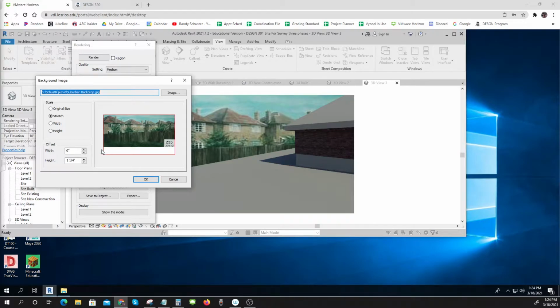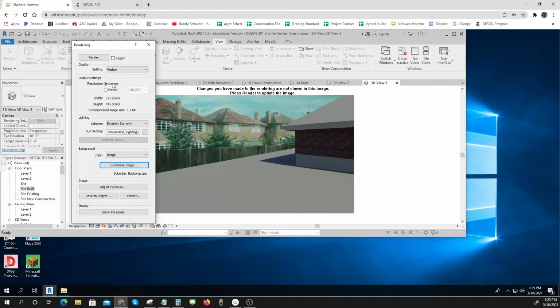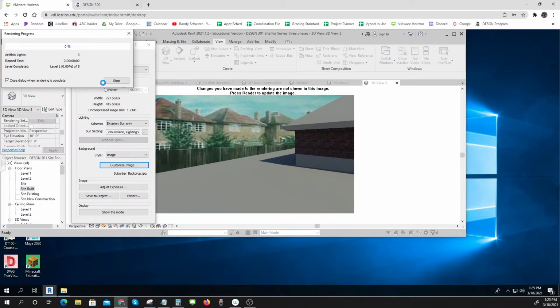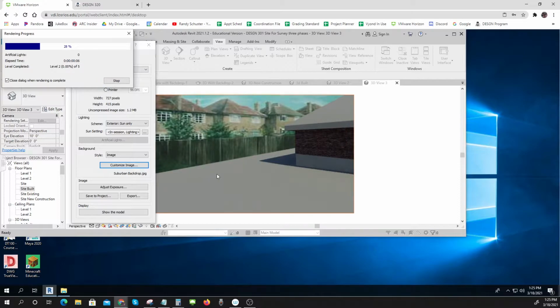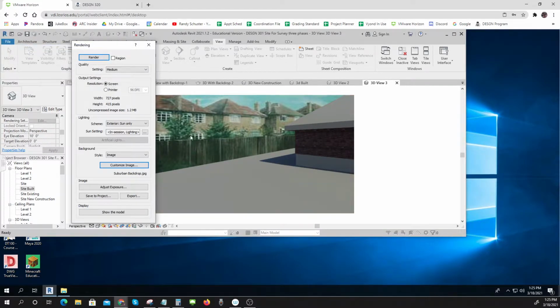Go up. There we go. Let's see how that looks. So now here's the site, here's a fence, here's some stuff on the other side. If my trees were in here, it would really look cool and I could get everything evened up.